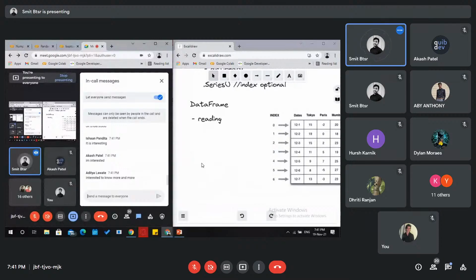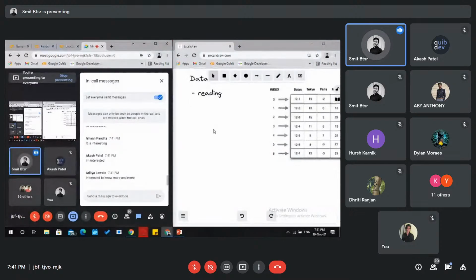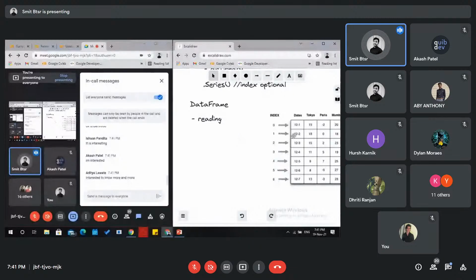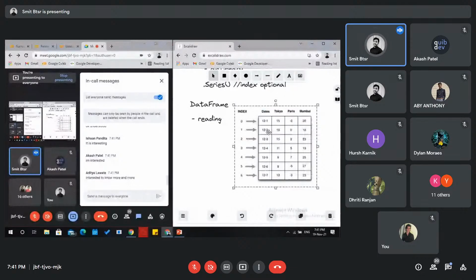So first we can see the background of this data frame, like why these data frames are needed, why someone wrote so many functions for these data frames. As we know, we use Excel, right? This is same as an Excel sheet.